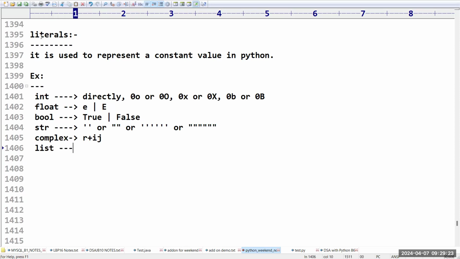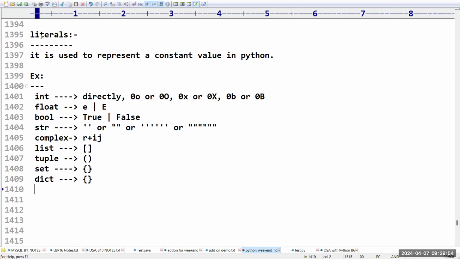How to represent a list? We can represent it using this. How to represent a tuple? Using this. How to represent a set? Using curly brackets. How to represent a dictionary? For this also, we have this. When to go for set and when to go for dictionary, representation wise, I will explain in our upcoming classes, in the data structure I will demonstrate.